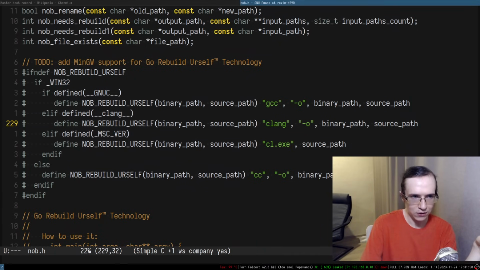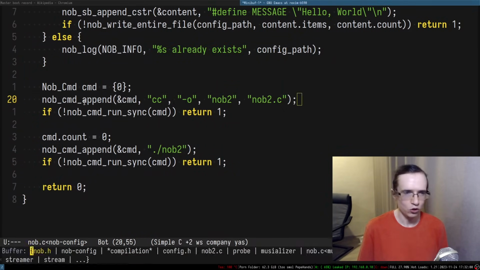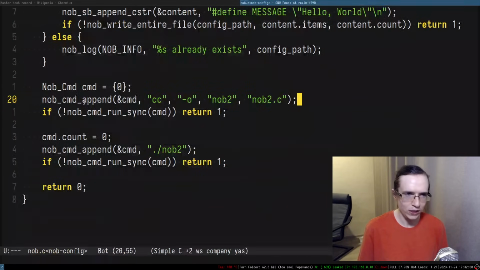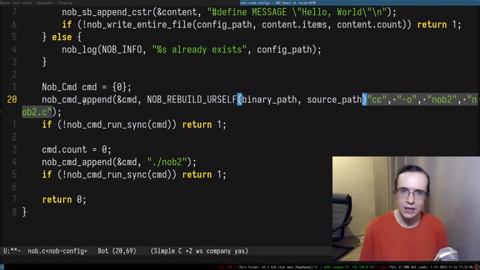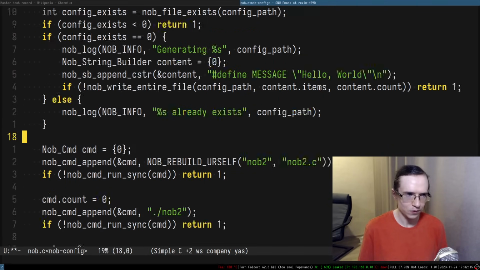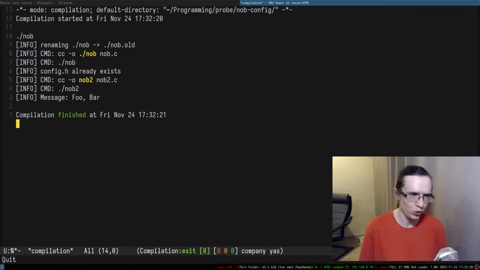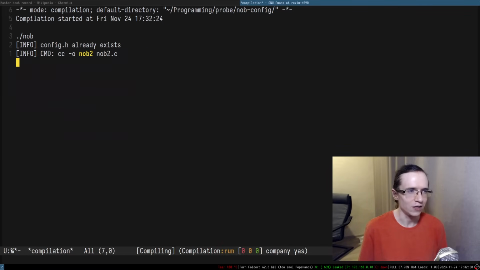And what I'm thinking is that we probably want to use that instead of whatever we have in here. So we can just replace this entire thing with this. The binary path is nob2, and the source is nob2.c, and that should be theoretically more cross-platform. On Windows, it's going to use the correct thing.